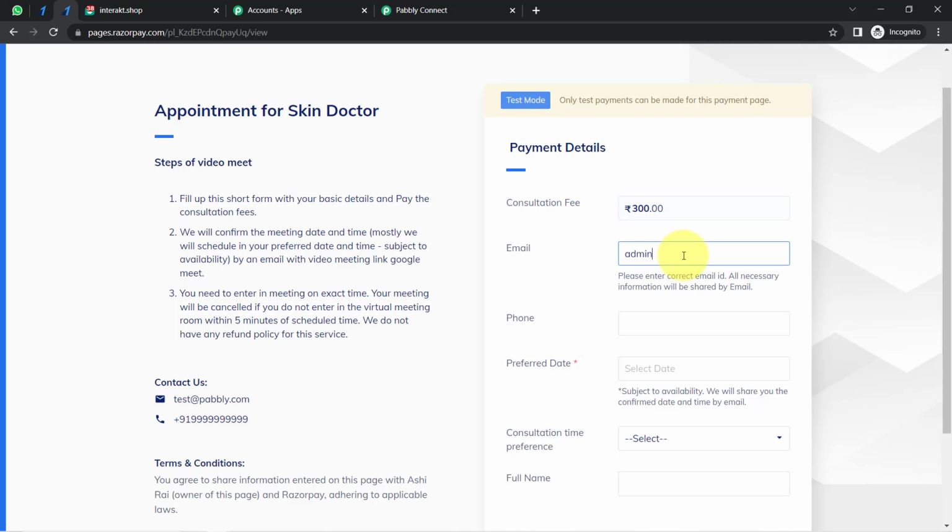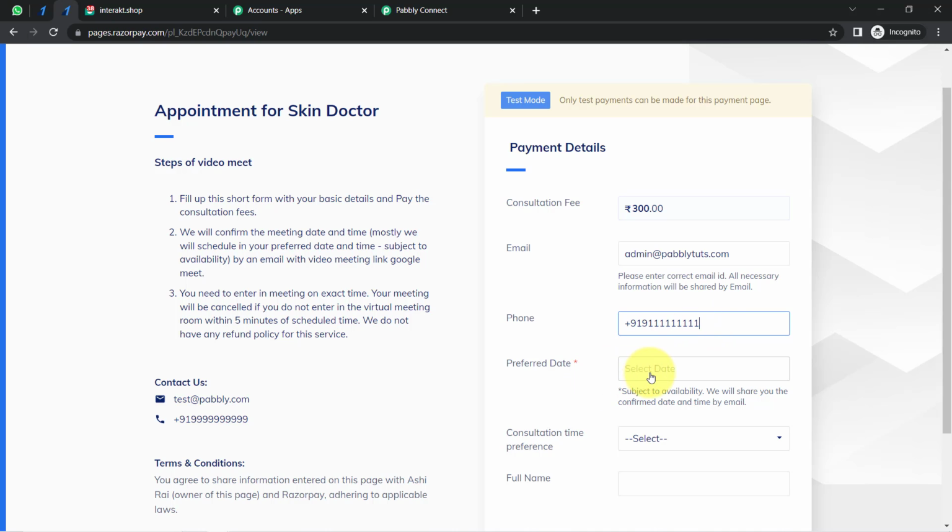Okay, so coming back here, let me make a dummy payment. So assume that the email address of the person is admin@pabblytudes.com. This is just a dummy email address. It is asking for the phone number, so here I am adding just a random phone number, along with the country code. Why I am adding the number with country code, I will tell you later. Okay, all right, so I have added the digits, 1 2 3 4 5 6 7 8 9. One more extra one is needed here.